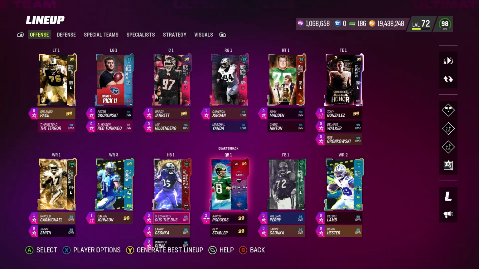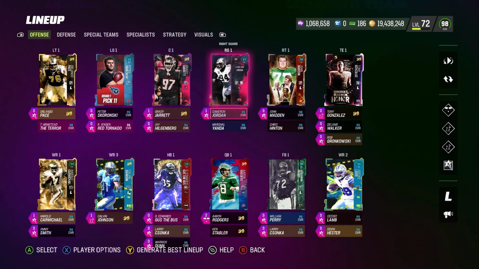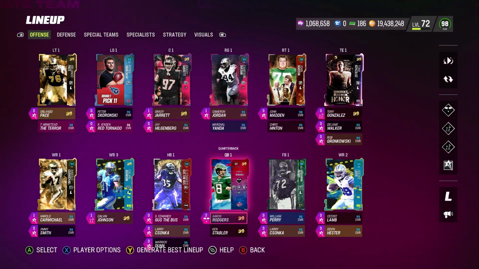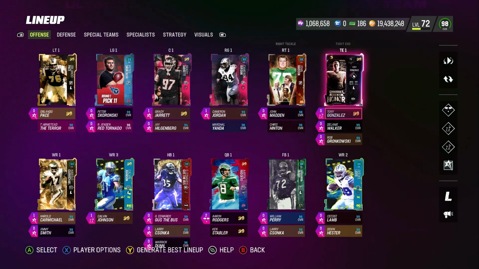2 of my AP spent on my quarterback, 2 AP on my receivers, and 2 AP on my offensive line. I think that's pretty even right there. A third, a third, and a third on each of the most important positions on offense: quarterback, skill positions, and the trenches. So that is the offense.